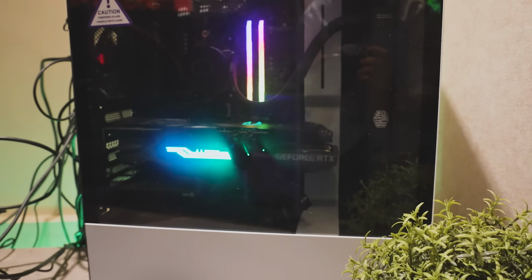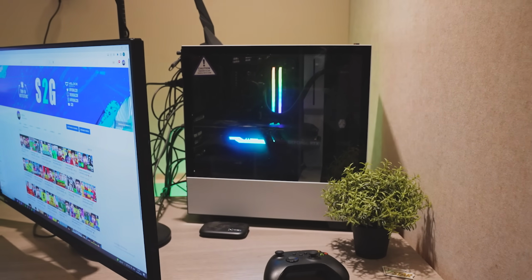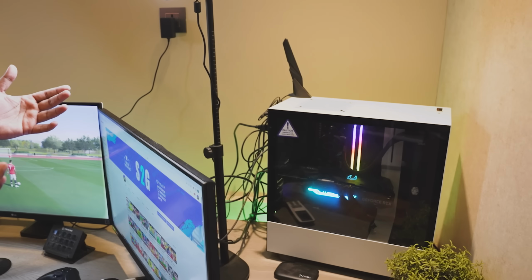Okay, so now you might be wondering what is powering my monitors. It's got to be something big to power all of this, and it is. It's a beefy PC. You guys can see. Now, more than the specs or anything, what I love about it is the RGB lighting. I mean, look at that. It changes color. Game-changing feature, that is. But I'll leave the specs. I think I remember what the graphics card is. It's an RTX 3080 Ti. It's probably one of the best ones available, but it does the job for recording, the camera, the gameplay and everything. It's superb. And especially with FIFA 23 coming on next gen, I need a PC that can handle everything. So I'm glad I invested in one a long time ago.